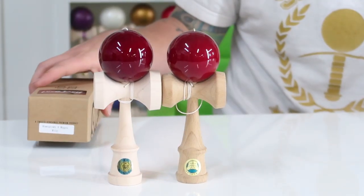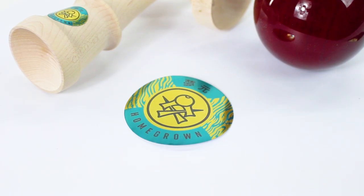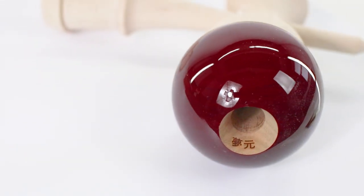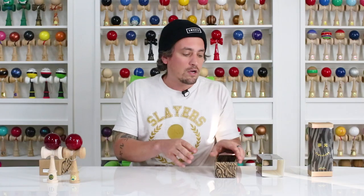It came so close to the original color. I'm really hyped. Kazuma's hyped. I'm stoked to finally show these to the whole entire world. They're going to be for sale February 2nd at 1pm Central Standard Time. There's a very limited amount of these and they're never going to be made again in this color. So please, if you want one, make sure you are on the site looking for one.